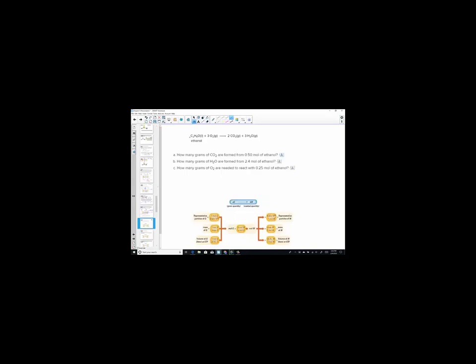Here's a balanced equation in which ethanol reacts with oxygen to form carbon dioxide and water. Our mole ratio for every 1 to 3 makes 2 to 3. Coefficients are moles. Letter A. How many grams of carbon dioxide, starting with 0.5 moles of ethanol? I really would encourage you to pause, process this information, give yourself think time, try these 3 problems, and only come back when ready to check your work. Please give yourself the practice.